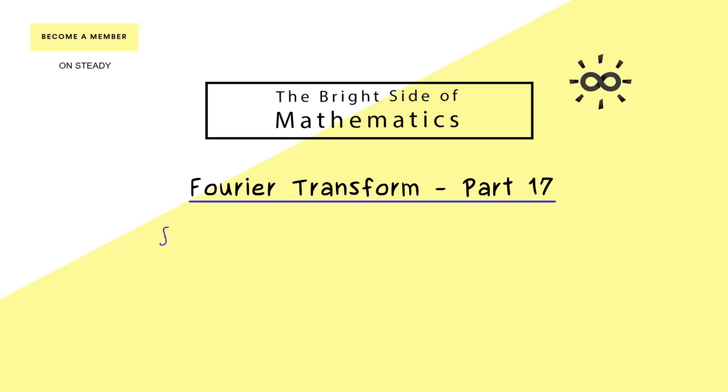Let's immediately start by considering a 2π periodic function. As always, the general case is a complex valued function, but our example today will be a real valued one. For such a function, we can formulate the Fourier series and call it F_n of f.